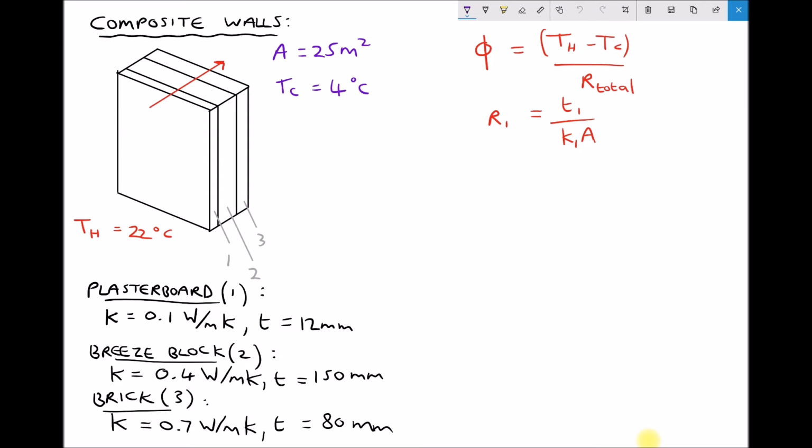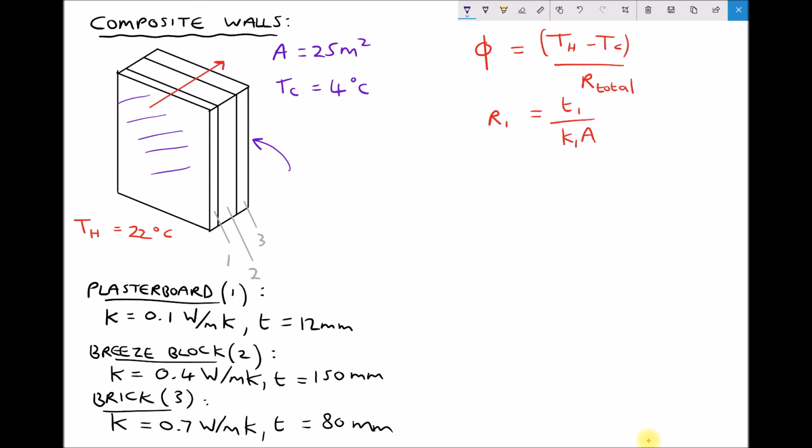It is worth mentioning here that all we're considering is conduction through the wall. In a later tutorial, we'll consider convection, and there we need to consider what's happening at the surface of the internal layer here and the surface of the external layer on the outside. So there we'll be looking at how the wall itself interacts with the surrounding fluid. But for now, we're just going to concentrate on conduction. So first of all, we need to calculate the thermal resistance of each of our layers, and then in order to get our total thermal resistance, we just add each of those values together.